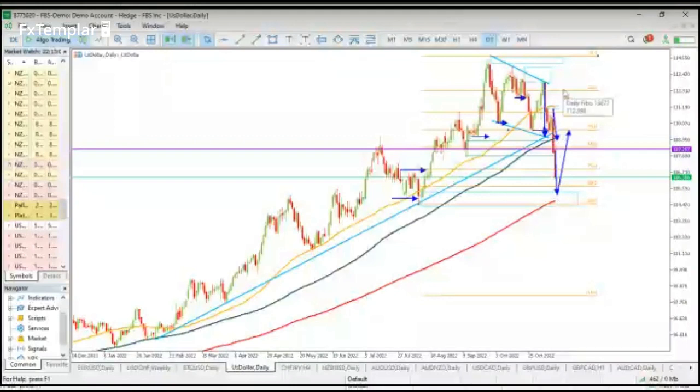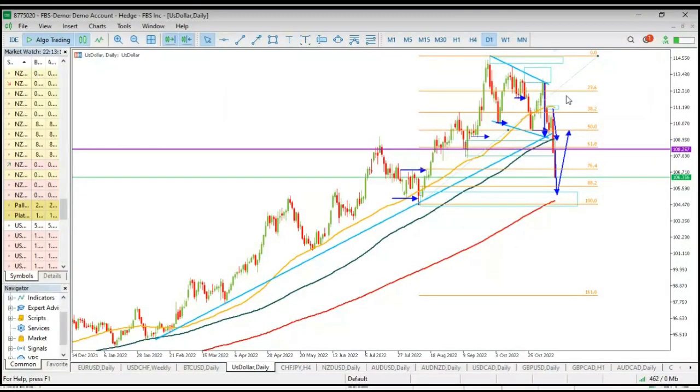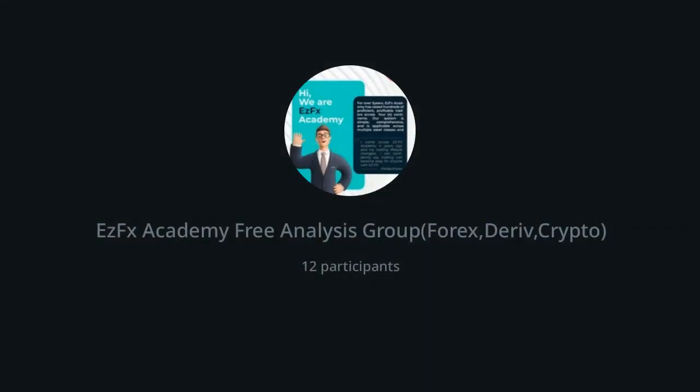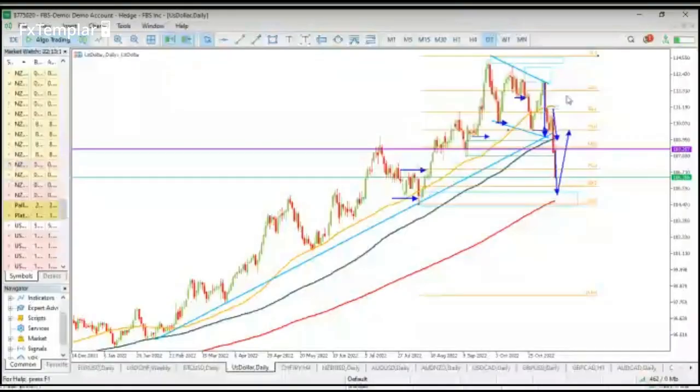which means that we could see the dollar become weaker for probably one more day, or about 36, 38 hours, and thereafter we should see some strength coming back into the dollar, to carry us at least to the 50% of this Fibonacci. Even though it doesn't look like a long movement or much, I'm certain that on the other time frames it's definitely going to be a whole lot.